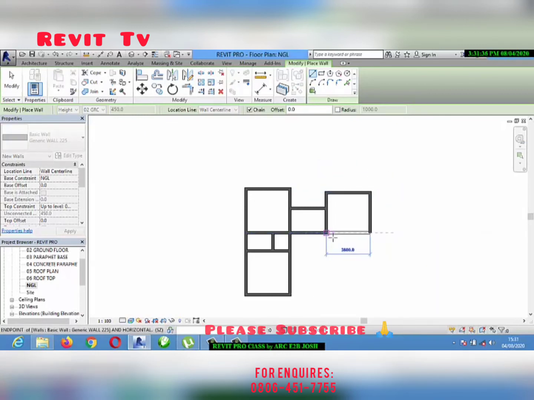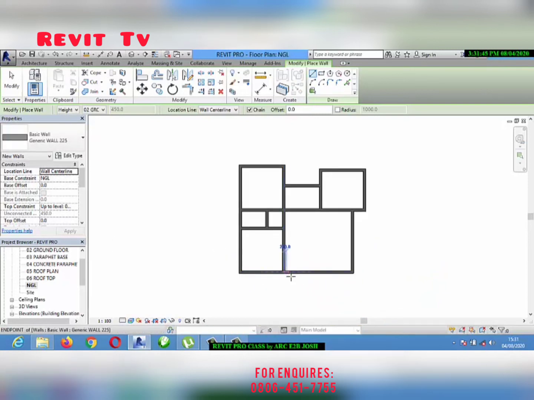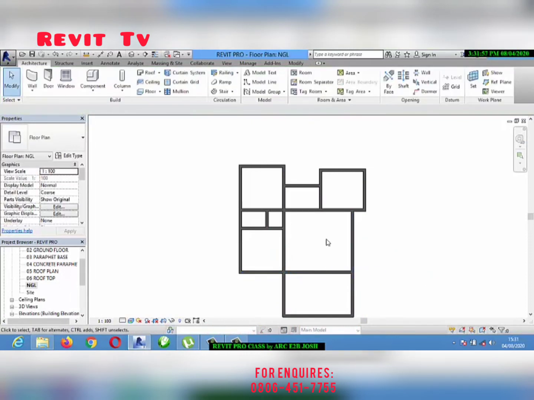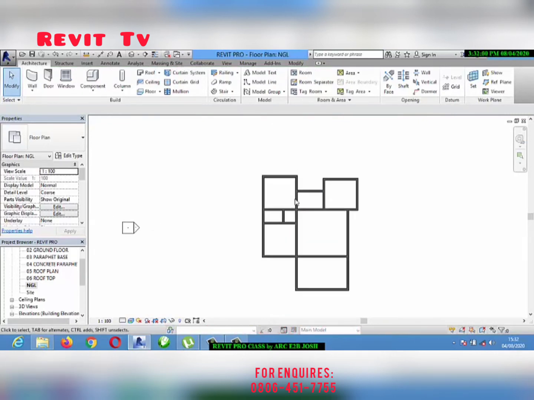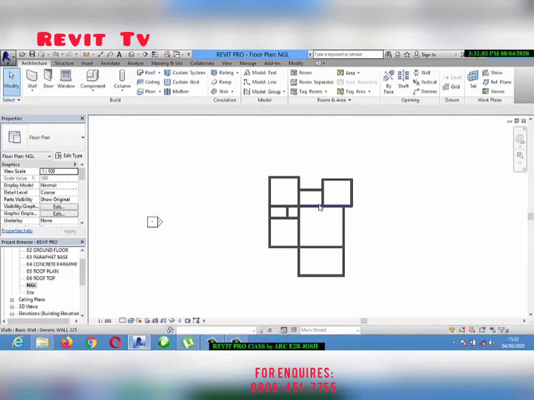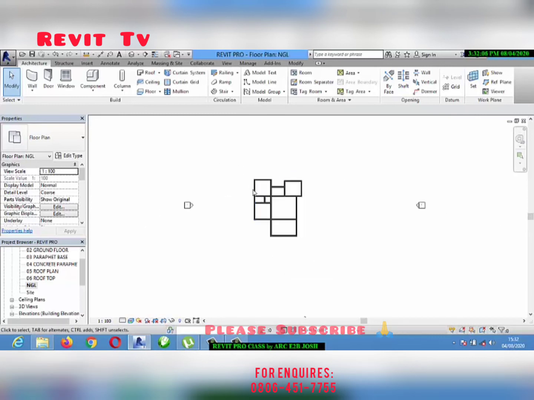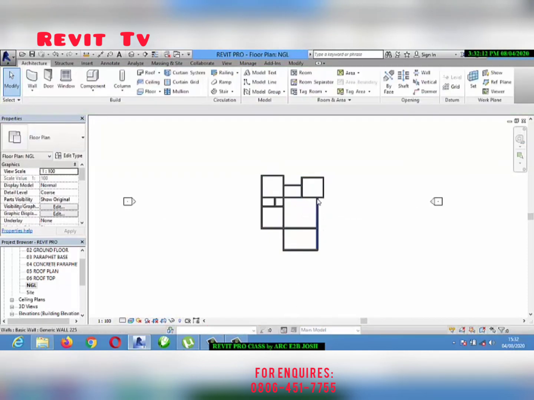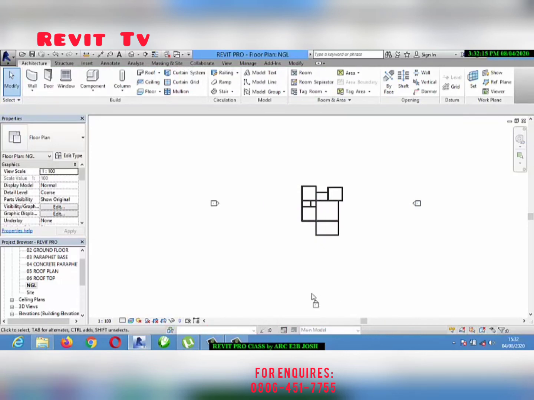Then let's say the entire of this is our living room. Then let's have a car porch, maybe 3600 projected. So you press escape. As you can see, we've succeeded in drawing a very simple floor plan. So you drag it to the middle, so that it will stay at the middle for this camera elevation to see this one and this, and of course the one at the back.